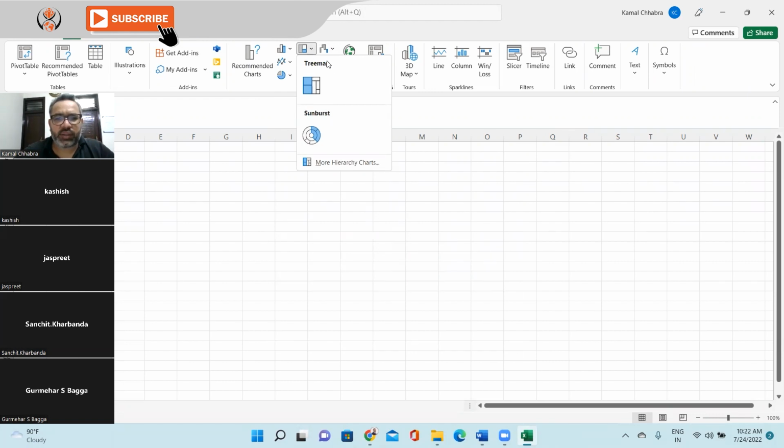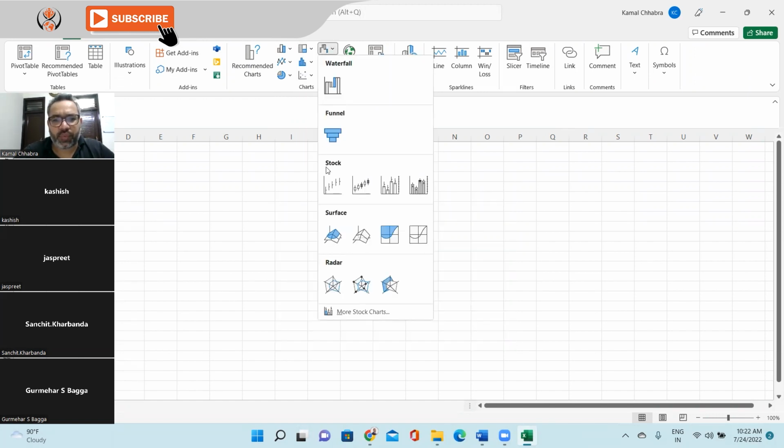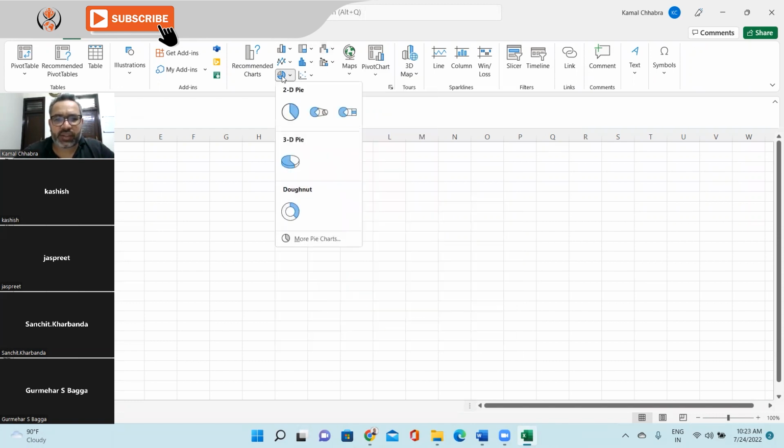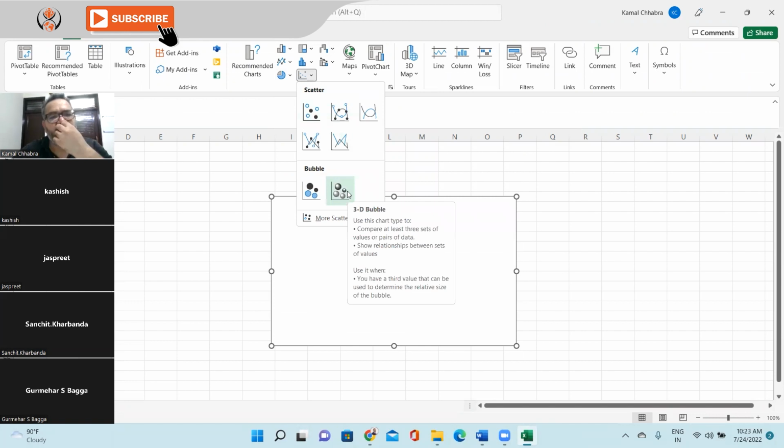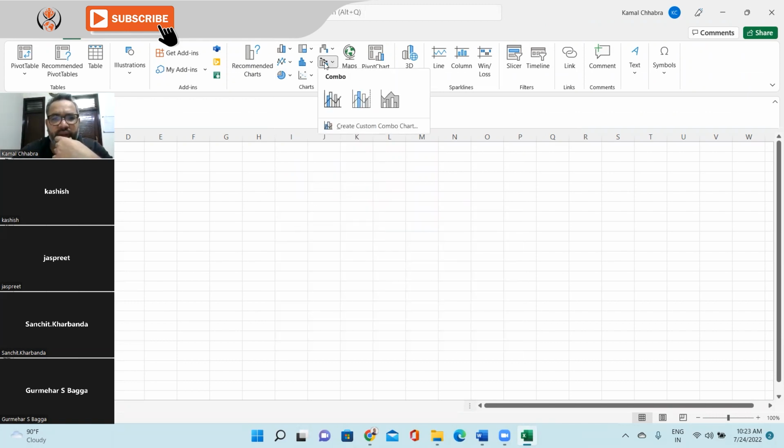And this is called a tree map or sunburst. So this kind of chart you can also get. And this one is a waterfall chart. This is a pie chart, so you can create different kinds of pies. This is called a scatter chart, where different data is defined in different balls or dots. And this one is more of a combination of a line chart and a bar diagram.